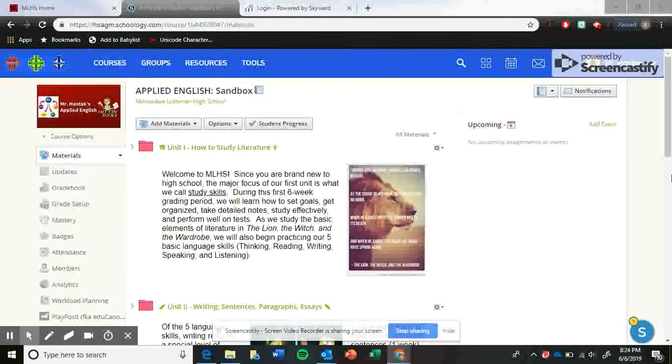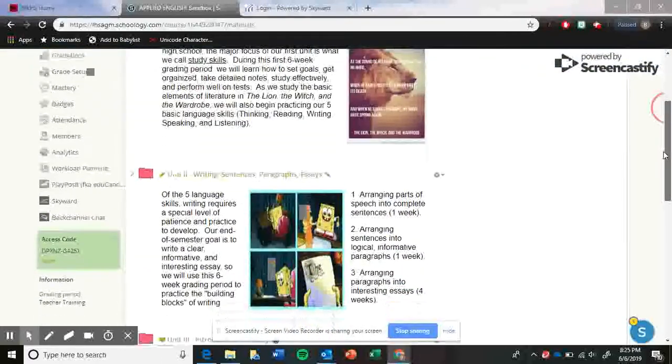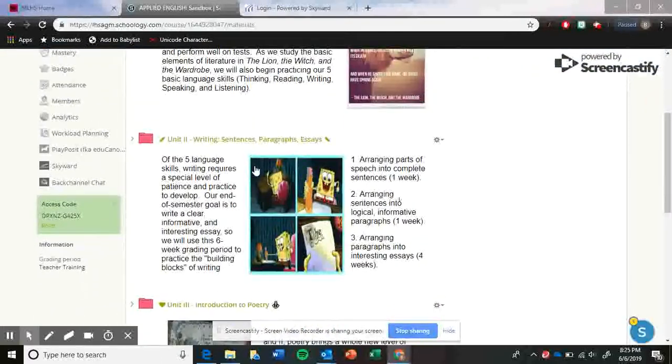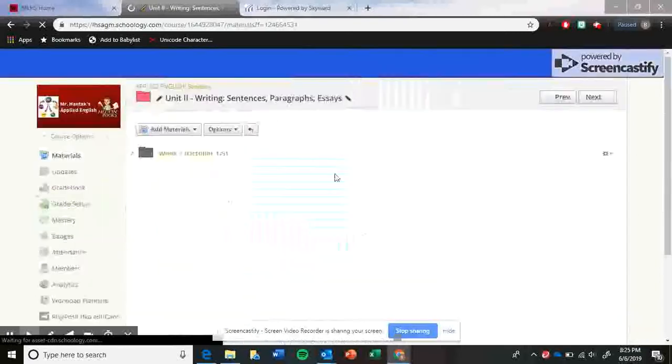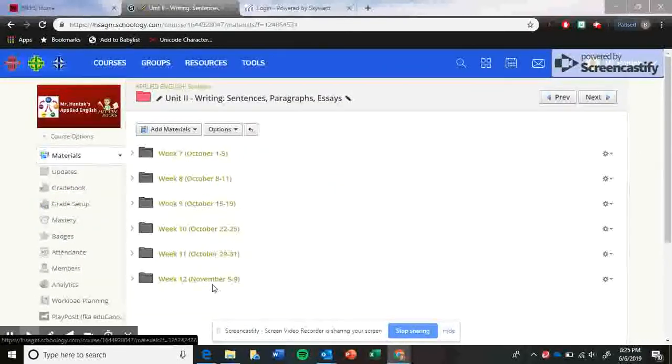So I just want to demonstrate, first of all, how to create a Turnitin.com assignment in Schoology and make sure that it's configured correctly. The first thing I want to do is figure out where I want to put it. I'm just going to make up a fake one for my Applied English Unit 2 from the first semester, where we really hit essay writing hard. I'm not going to pop it into a folder. I'll just put it at the very end of this one.